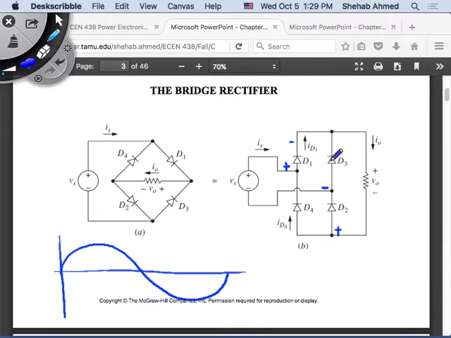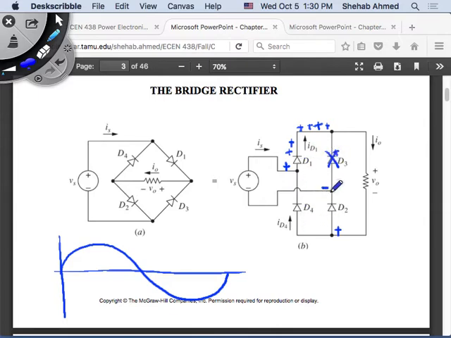How about this diode? This is the most negative potential in the circuit, then this is definitely more positive, right? Then this diode will not conduct in the positive half cycle. Do we agree? Another reason it won't conduct is that as soon as this diode turns on and starts to conduct, the most positive potential here will be transferred to the top here as well, and it will block this diode from conducting. So the two top diodes cannot conduct at the same time. If one conducts, it will block the other from conducting.